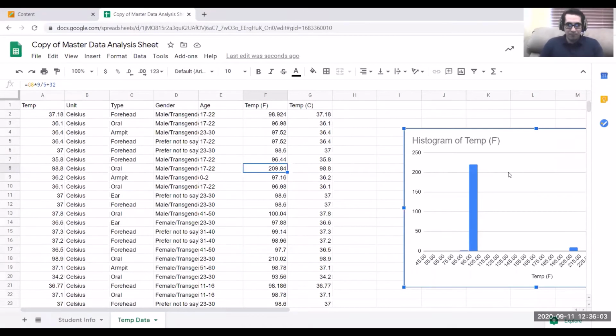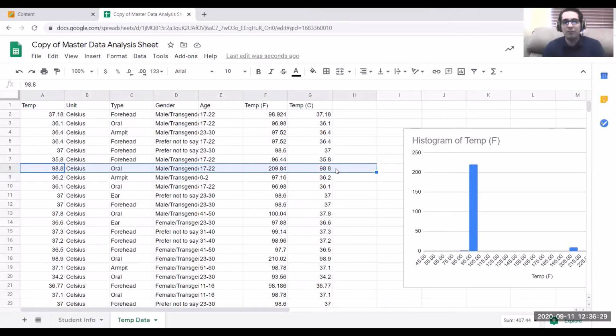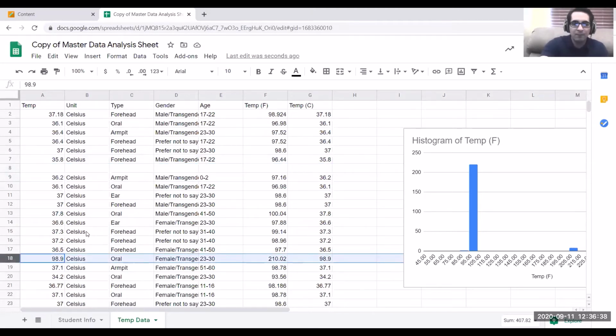So Brandon apparently asks, instead of stating it, so exclude the data. Maybe we want to just delete the data out, and that's perfectly fine to do. We have 230-ish data points. So what is losing one that's obviously wrong? We're pretty certain that this is an incorrect data point. So we can just get rid of it, and we don't really have to worry too much about that particular data point. And we can just move on with our lives, and we can do that with the same data point right here. That's also 200 Fahrenheit. So we can exclude that data.